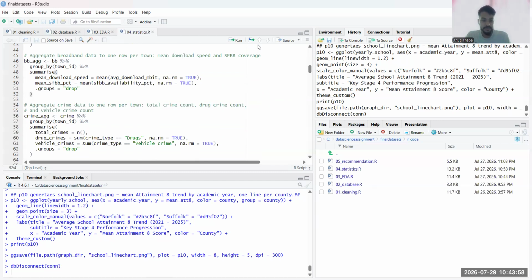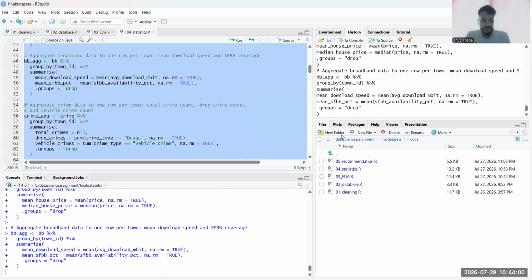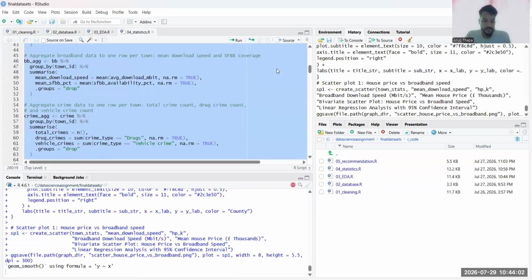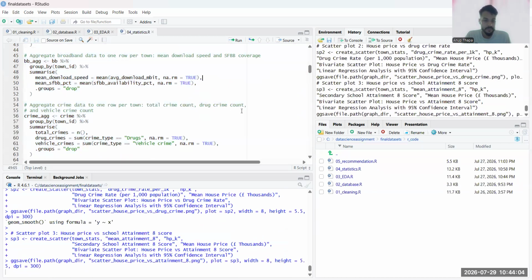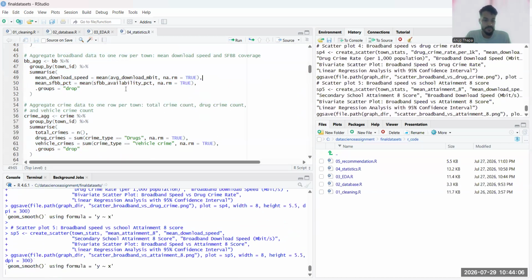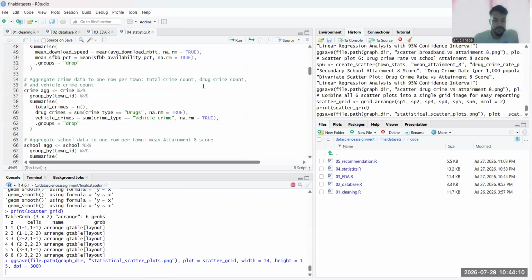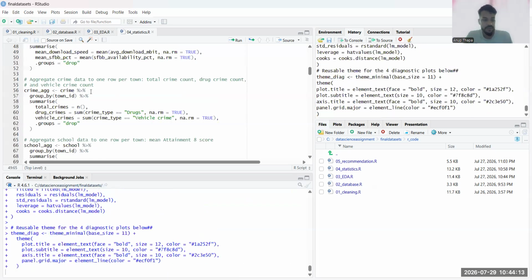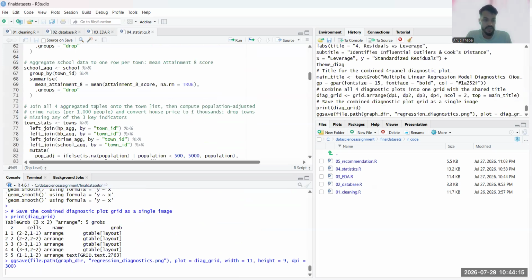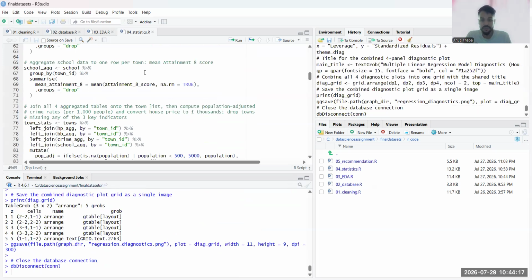I also run this code and show you the plots. Then I aggregate crime data to one row per town: total crime count, drug crime count, and vehicle crime count. Then I aggregate school data to one row per town, mean attainment at school.